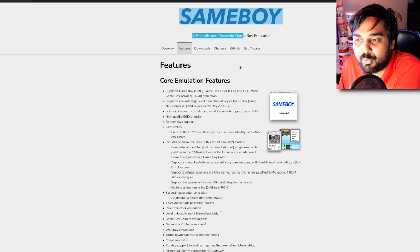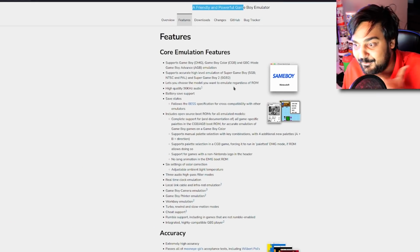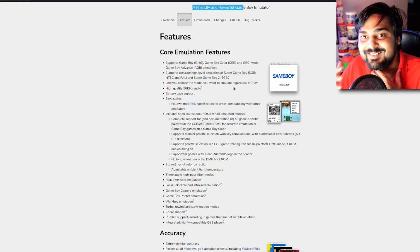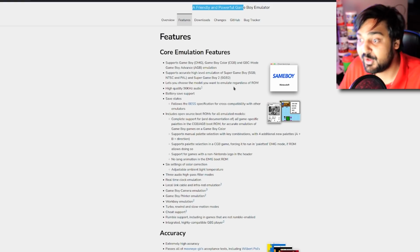For instance, this is SameBoy, the emulator you can download that is cycle accurate. Cycle accurate literally means that if you wanted to play a game in the exact same beats as the original hardware, that means no enhancements, no frame rate enhancements, no optimizations, no nothing. You want the original one-to-one experience, you can download software that literally provides that. And because it's the Game Boy Color, you're never going to have an issue with any device running this emulator. It's such an old device that literally grandma's vibrator could run the application. That's how old the hardware being emulated is.